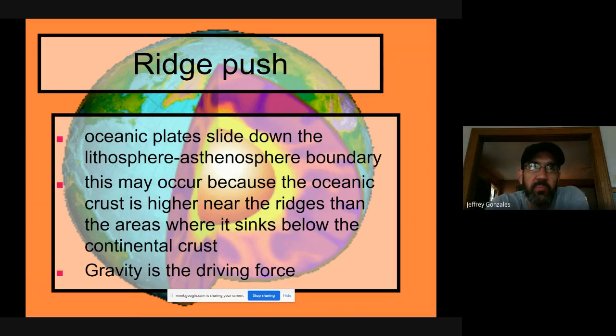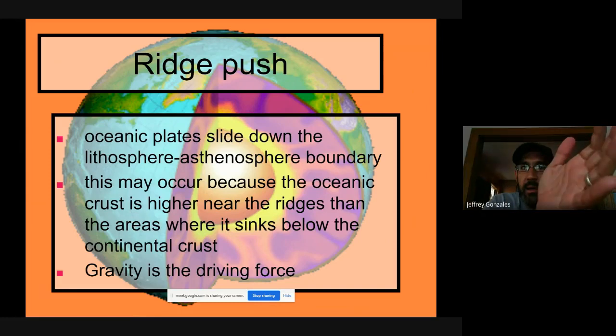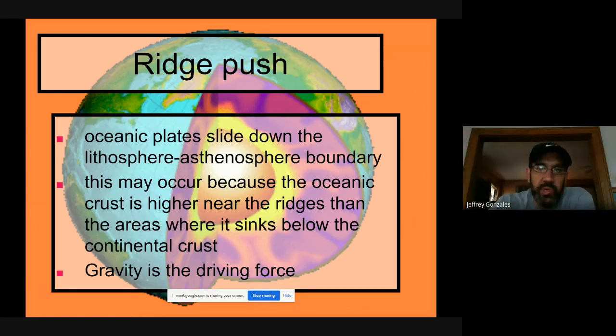We're talking about plates moving in terms of centimeters per year, anywhere from probably 2 to 10 centimeters, which would be a maximum of about 4 inches. So they're not moving very fast. We said again, the asthenosphere moves about the rate at which your fingernails grow. That obviously makes sense, and that's basically what ridge push is. Gravity is that driving force. The mid-ocean ridges are higher, the plates are on those ridges, and gravity is going to slowly pull them down those ridges, and that's what's going to cause the mid-ocean ridges to open up also, okay?